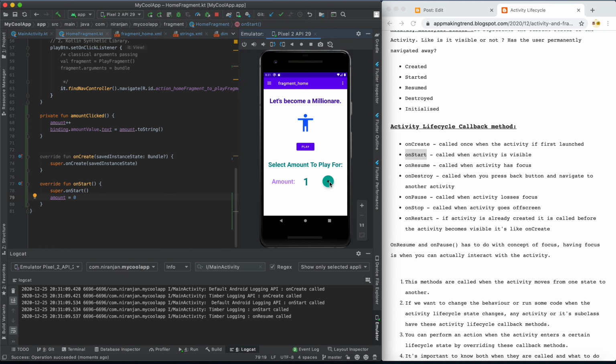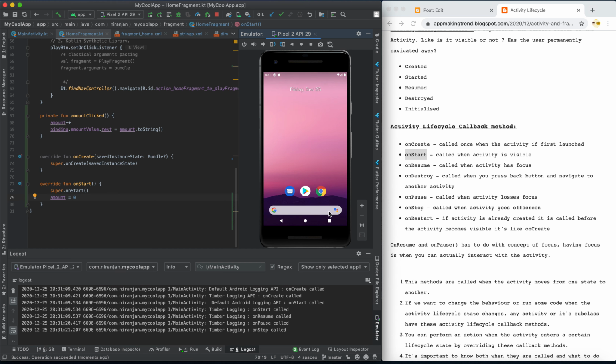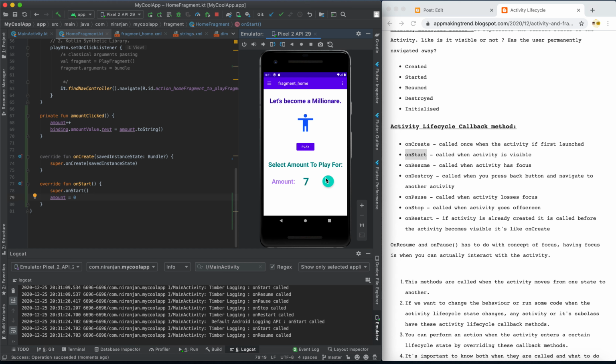If I increment the value, and then pause, going to background, and re-navigate to the app and press here, you see it's incrementing starting from 1.